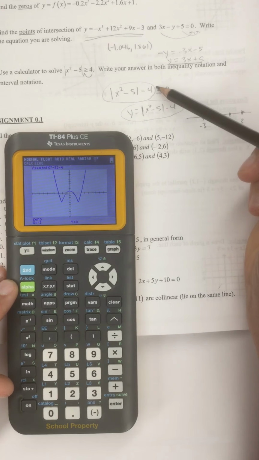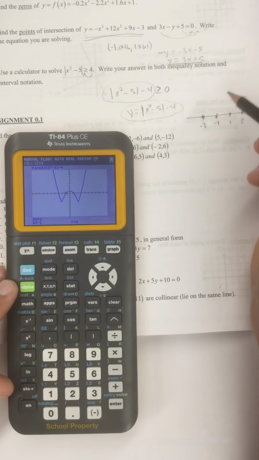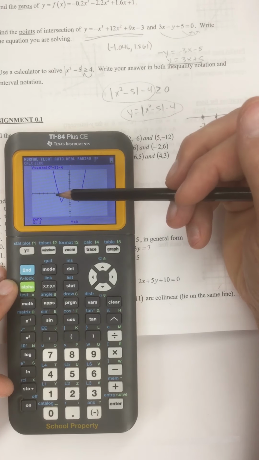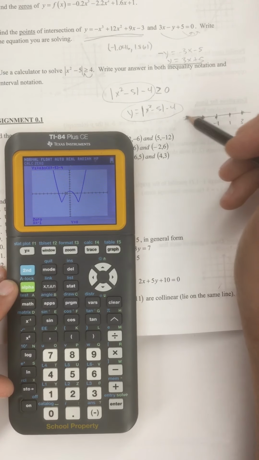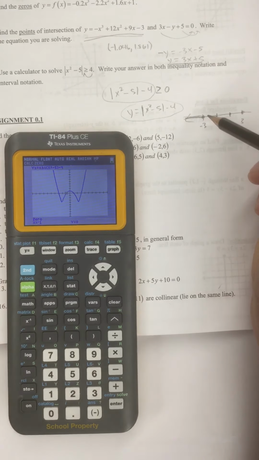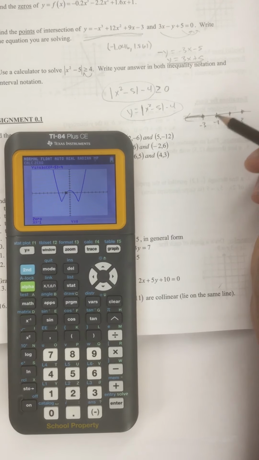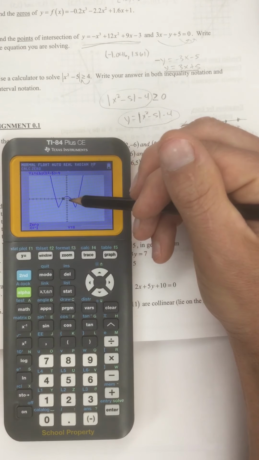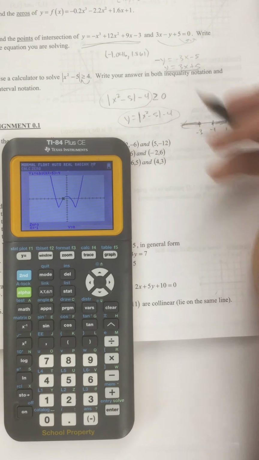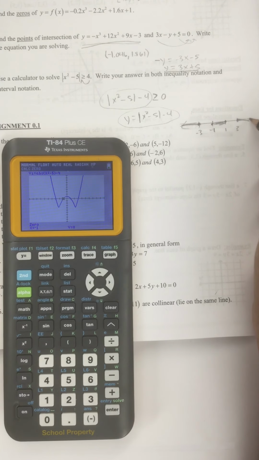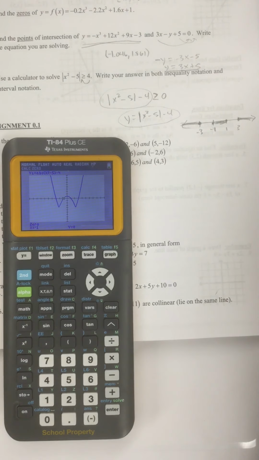Now notice we want to find out when it's greater than 0. So when is it above the x-axis? That would be to the left over here. So everywhere in that direction, the graph is above. Also, everywhere between those 2 points it also is. So between -1 and 1. And then everything to the right above 3. That's kind of what the graph will look like.